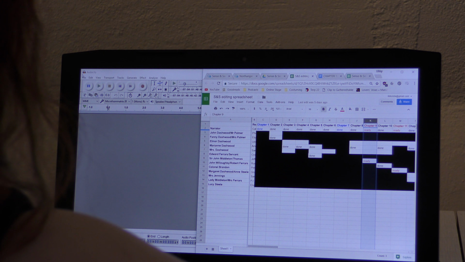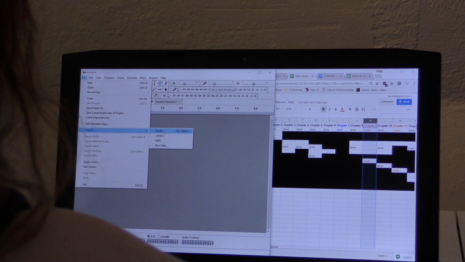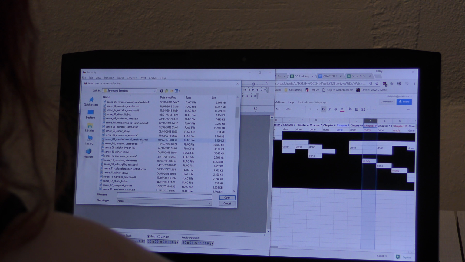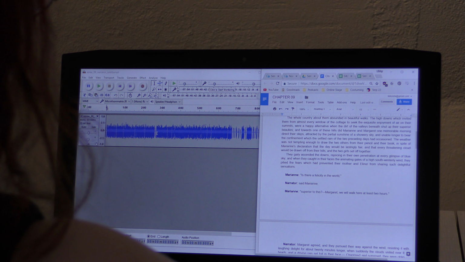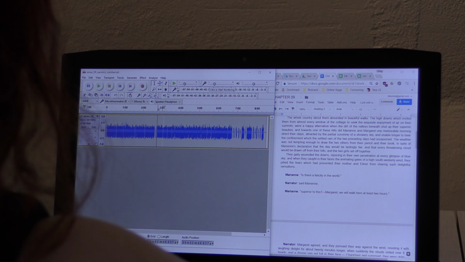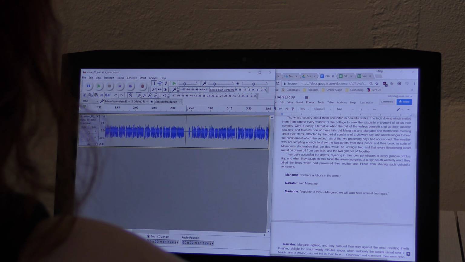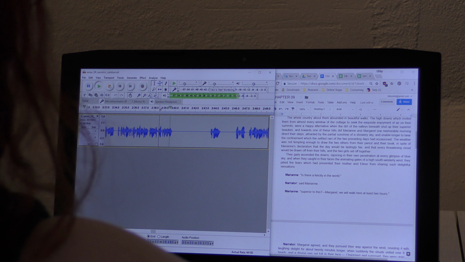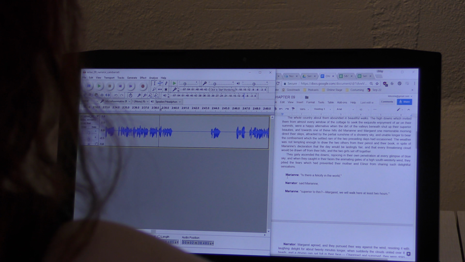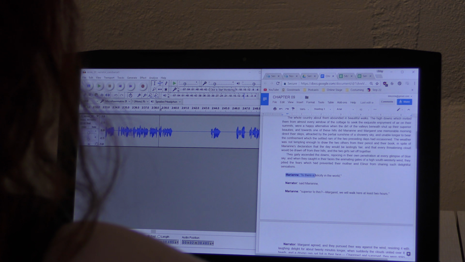And then finally, I edit the individual chapters together. So sometimes full cast audiobooks are recorded with all of the cast in a room at the same time, and they read their lines as though they were doing a live radio play. But that's not what we do. We have people all over the world and in different time zones, so we all record our files separately, and then what I do is I edit them all together.